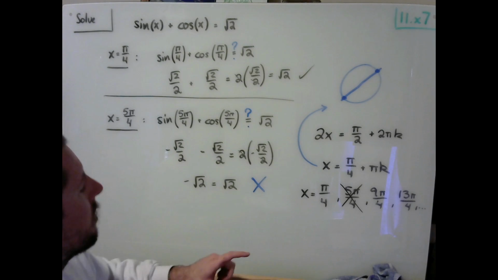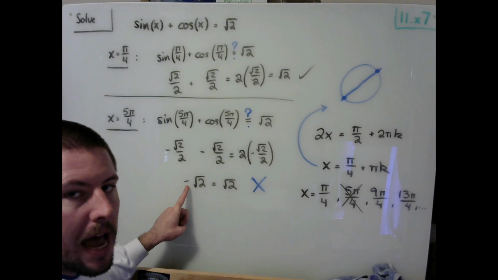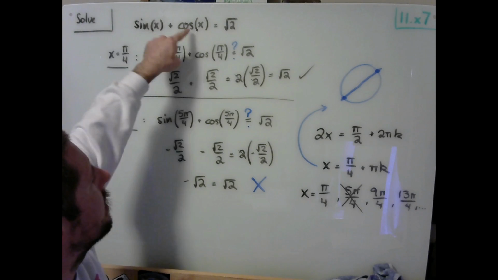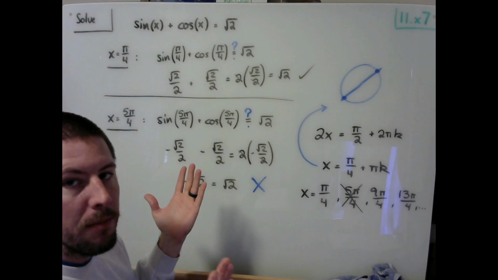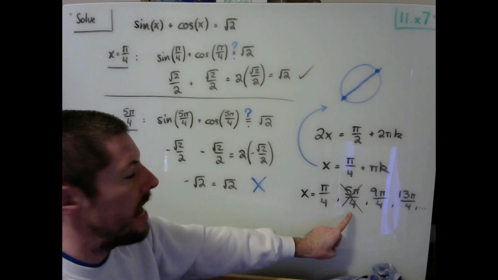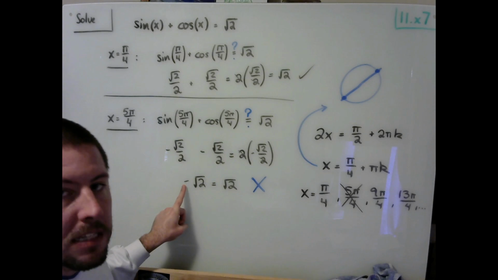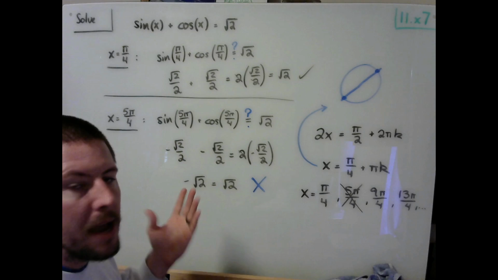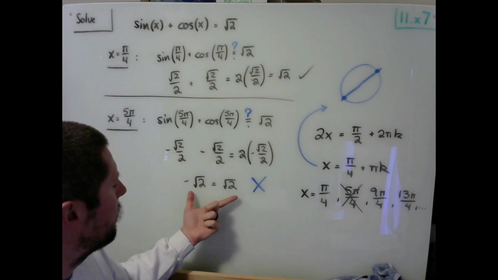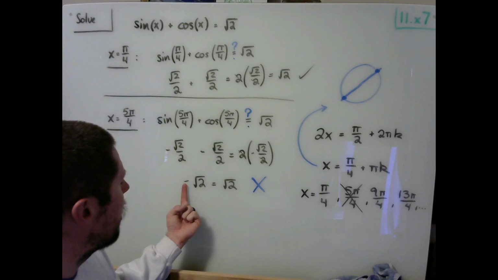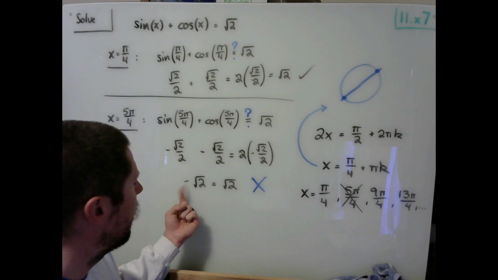It looks like it's close. Notice it's only off by a negative, and that's exactly what we said we should expect to happen here. When we square both sides of the equation, as we did in our first step, squaring causes you to lose positive negative information. And so what happened here is we ended up creating some solutions that were almost correct. They were just off by that missing piece of positive negative information that we had washed away by our squaring process out here. So it's always the case that your extraneous solutions will seem super, super close to being right. They're just always off by a sign. And when I say a sign, I mean a positive negative, not like a sine and cosine out there.